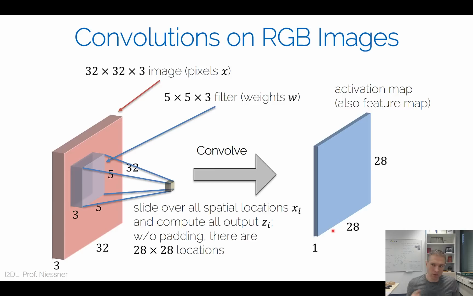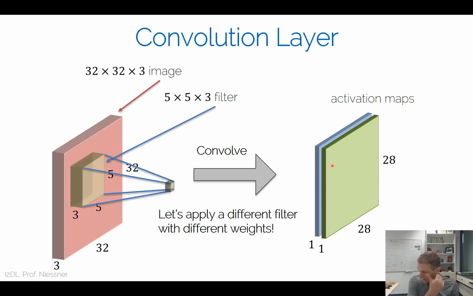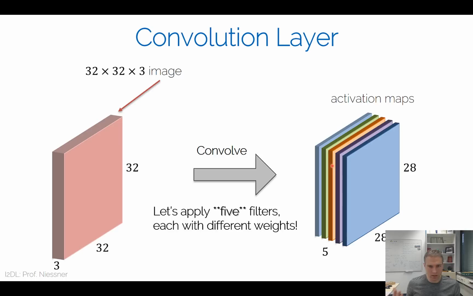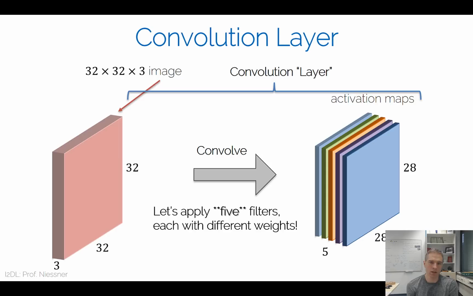Now, in a convolution layer, we have, of course, not only a single convolution, we have multiple. So now we have a second filter. That means we're going to get a second activation map. And each of these filters is going to have its distinct set of weights. And in the conv layer, we have multiple of these filters and multiple of these activations. And we're going to get our set of activation maps here. And these are the five filters that we have. And each of them, as I said, has its separate weights. These weights are all learnable. They are the filter weights and a bias, respectively, for each kernel. And this is our convolutional layer.